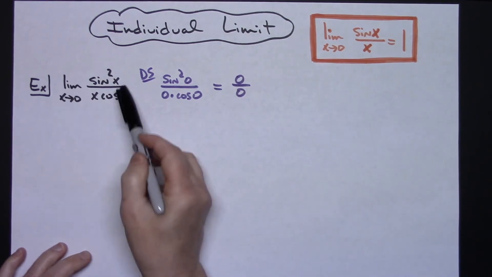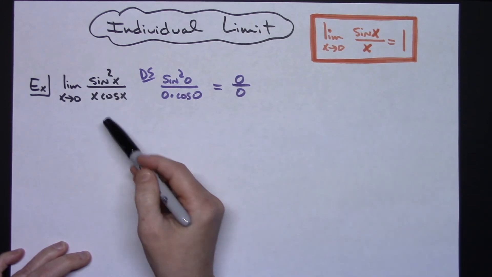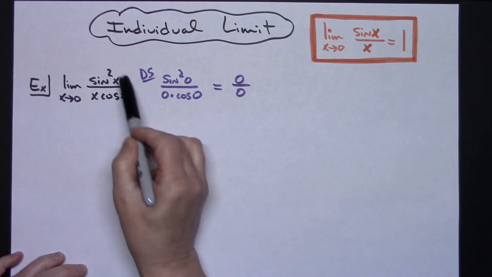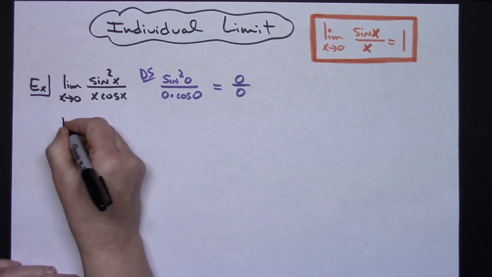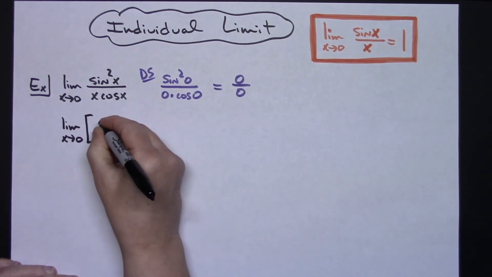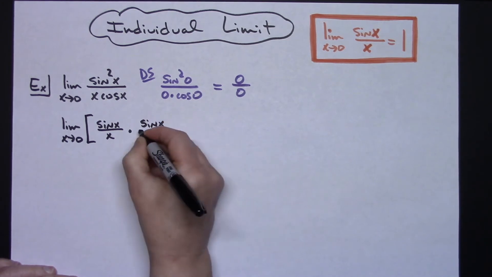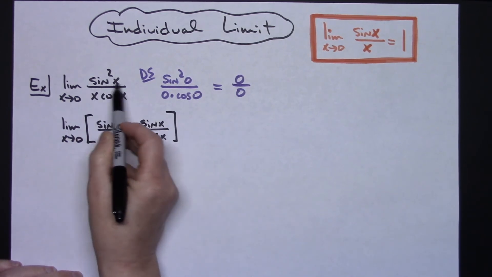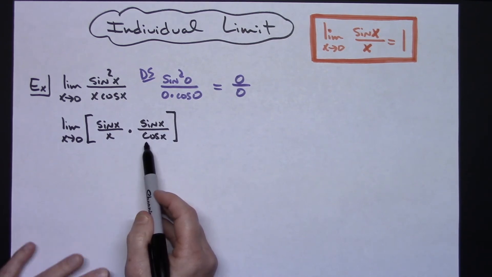Now I need to manipulate the equation so that I can come up with a sine x over x, if possible, since I've got a sine in this problem. This sine squared x just means that I have two sines on top, so I'm going to choose to take this fraction and write it as two fractions multiplied together. I'm going to have the limit as x approaches 0 of sine x over x, and then sine x over cosine x. Multiplying these two fractions gives back the original rational function, so I know I've equivalently broken this up into something that is legit.